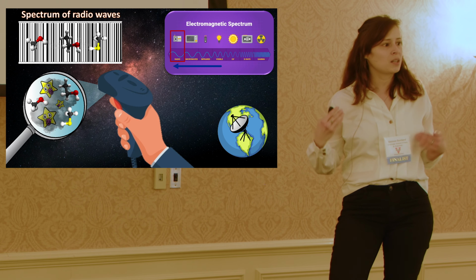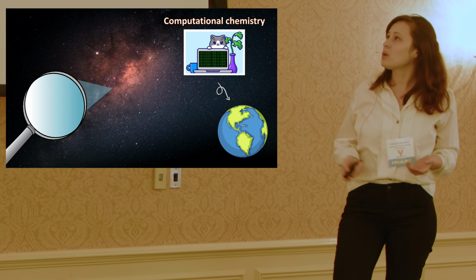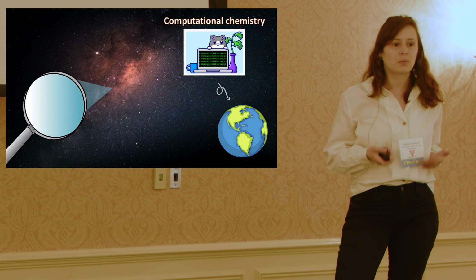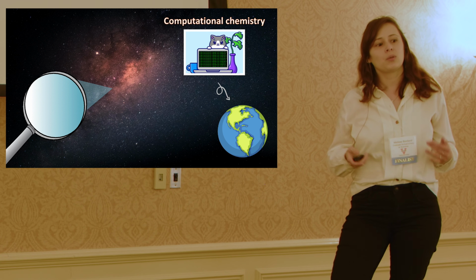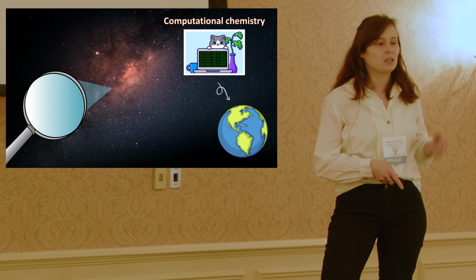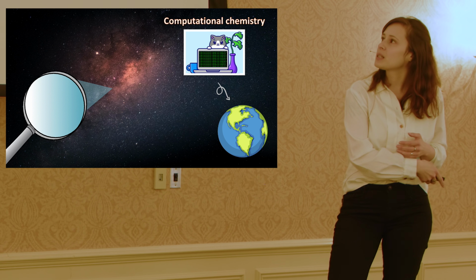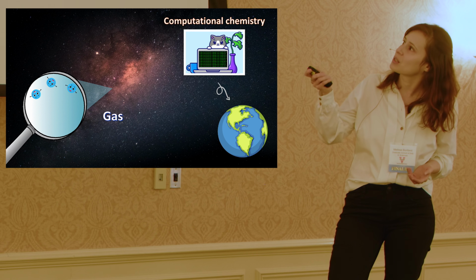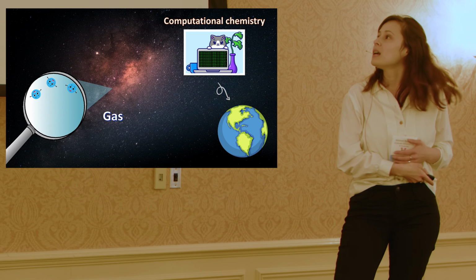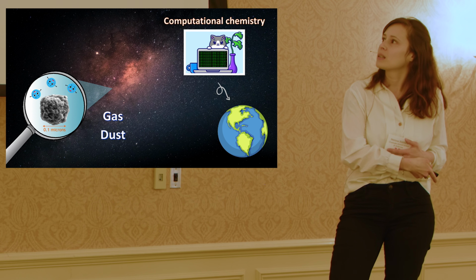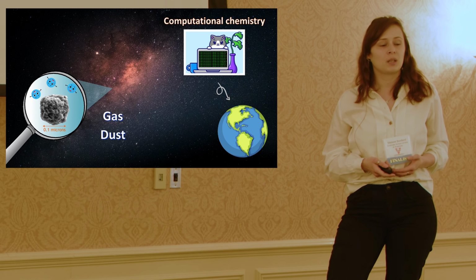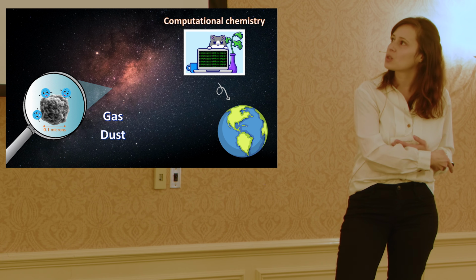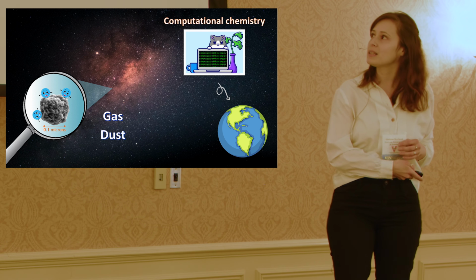So now that I have identified these molecules, my job is also to explain how they formed in space. To do so, I don't need a telescope anymore. It's just me sitting in front of my laptop running numerical calculations to simulate chemistry in space conditions. For this, I need several ingredients. First of all, I need the interstellar gas, which I'm representing as these cute atoms floating around. And I need interstellar dust, a very important ingredient of space chemistry because it provides a surface on which these atoms can land and meet.